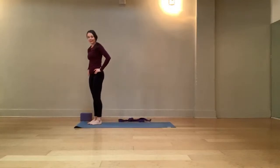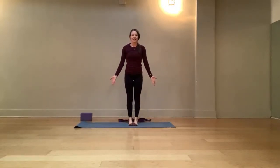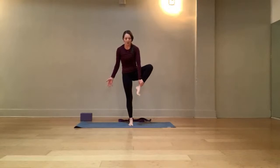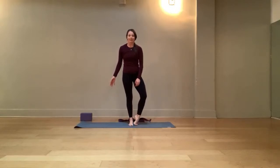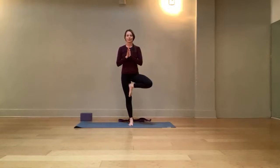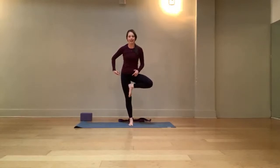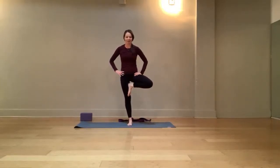Before we switch sides all the way, we're going to come to a couple of standing poses. Find tadasana. We're going to stand on the left foot and draw the right knee into the chest. Open that knee out to the side and bring the sole of the foot maybe to the inner thigh, the calf, or maybe the toes stay on the ground — tree pose. You can have more or less stability. Hands to heart center. Try to soften your shoulders. Pay attention to how much you're sinking into that standing hip — hug the standing hip into the midline so that the pelvis stays level. Find a few breaths, and notice if the breath is moving all the way down to the base of the diaphragm. See if you can fill the whole chest and thorax with nice deep breaths.